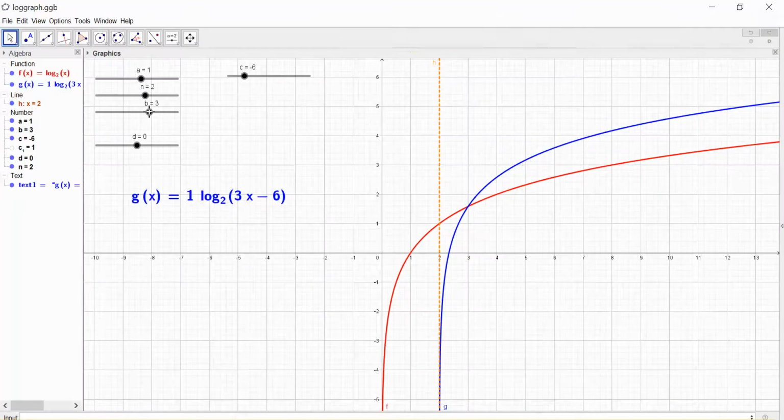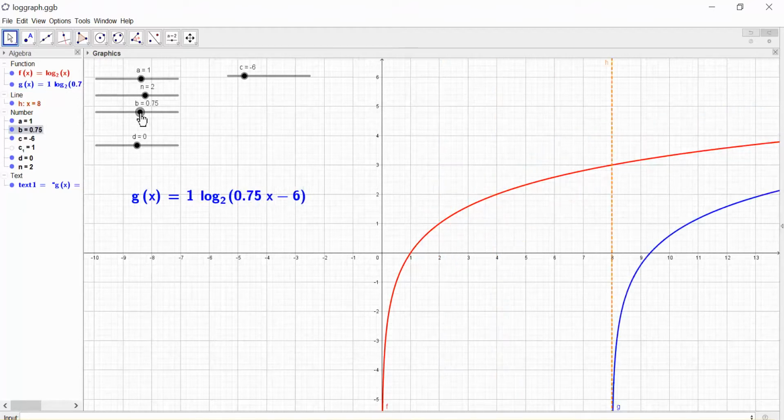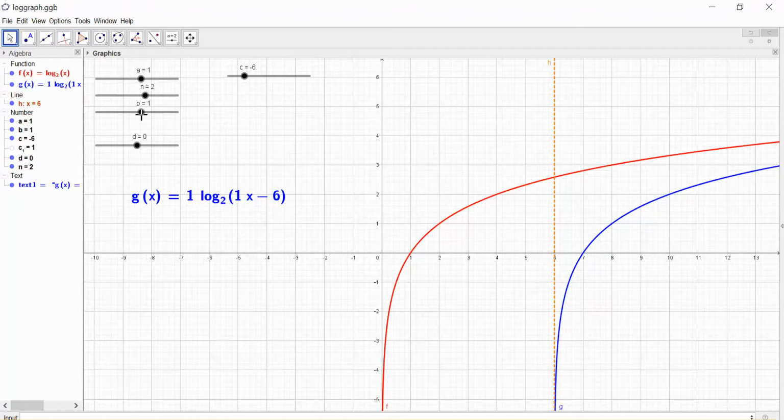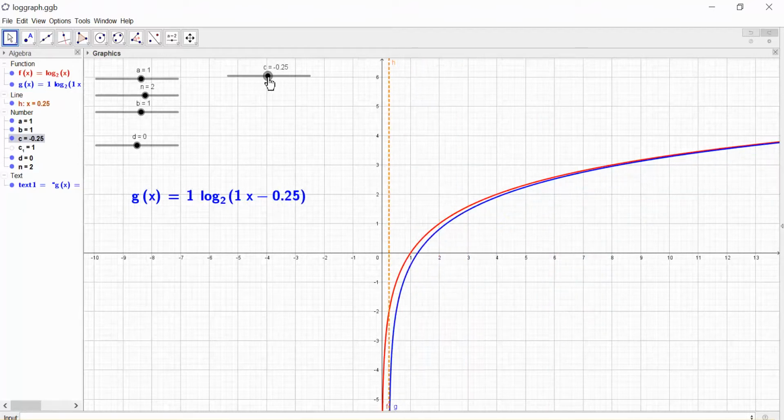Yep, that's good. So let's say this is my C. Watch what happens when I change B. It's meant to be a compression. The larger I change this number, it's just going to compress it even more. So I'm going to keep the asymptote still at 6. So C is still 6, right? If this was 1, x is still x minus 6, so asymptote still at 6. But watch when I change B. Yeah, I can make C 0. So let's say I make C all the way back to 0, so the asymptote's right at the center.